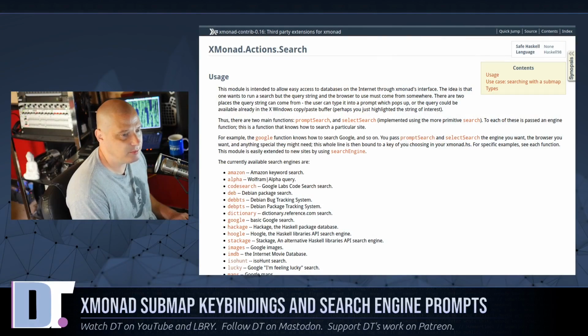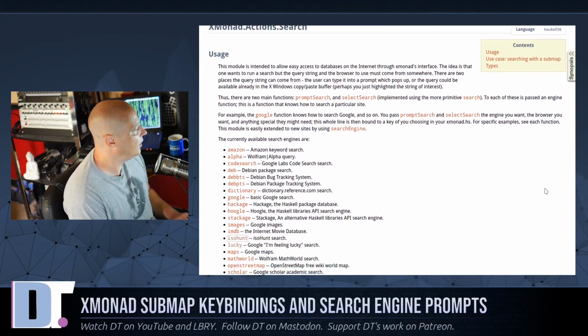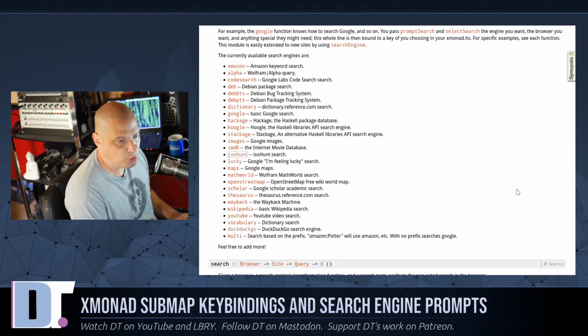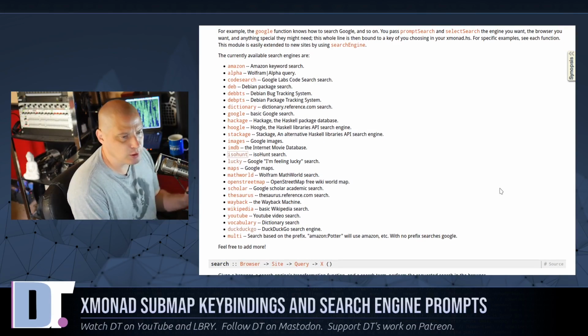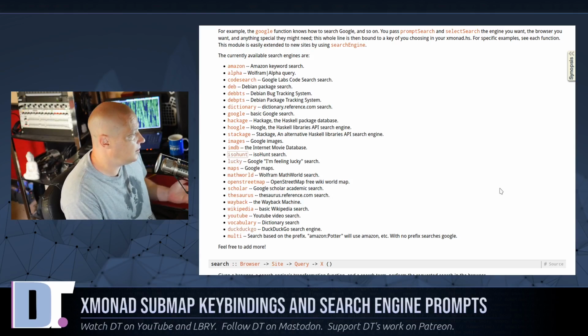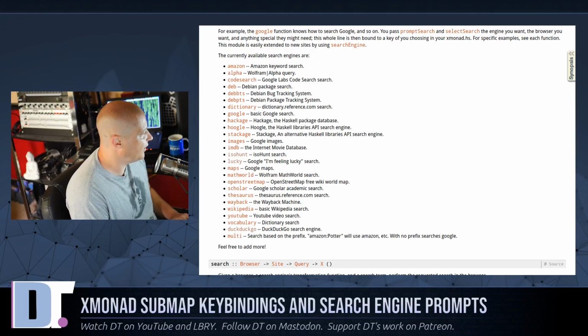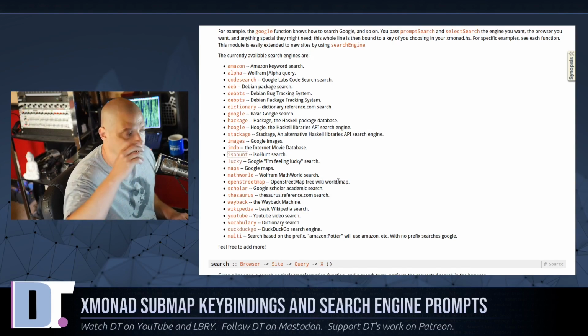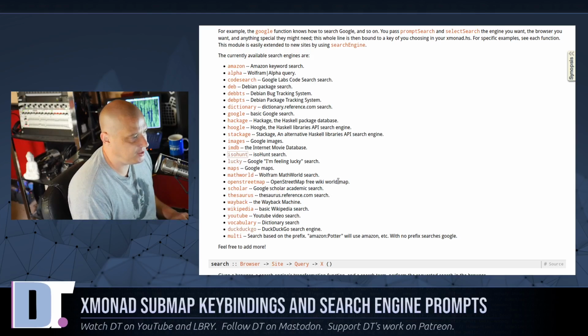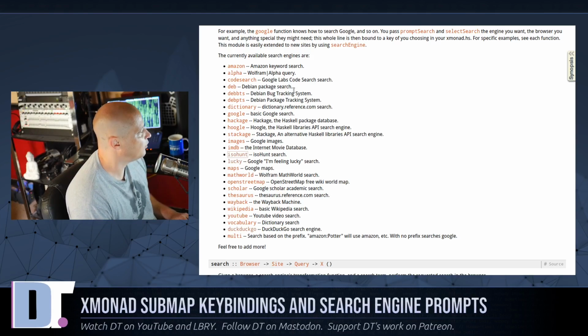And there is this really cool module called XMonad.Actions.Search. And basically, this was inspired by surfraw, the guy that wrote this particular module. He loved the surfraw program, and he was trying to get a similar kind of effect, basically with this Haskell library here. And you can see some of the built-in engines that are already included in this module, and you can add your own engines as well. So you can actually add to the list.